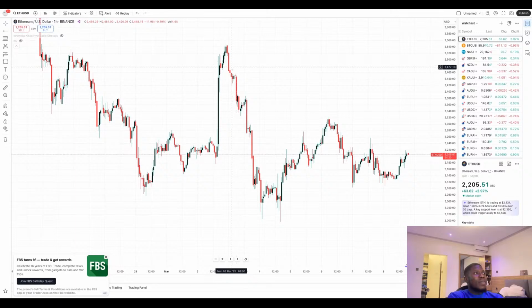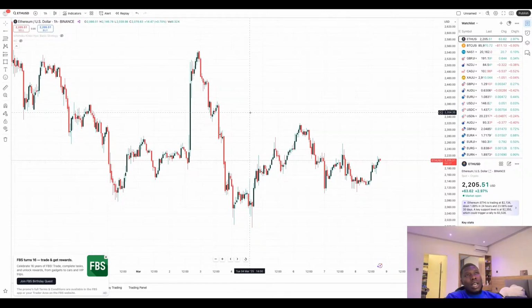So to avoid having to deal with a whole lot of support and resistance in a chart, you are not going to mark every support and resistance. There are places that are points of interest. Your points of interest, you're always going to mark them. When you fail to mark your points of interest, you would always have issues upon issues, because not all supports in a chart are what you pay attention to. Once you come to a chart, there are places you pay attention to. What areas am I looking to buy, or what areas am I looking to sell? Those are the important areas in a chart.